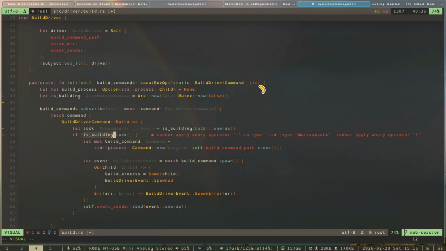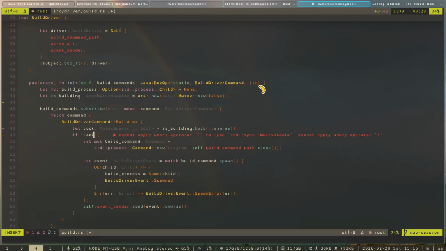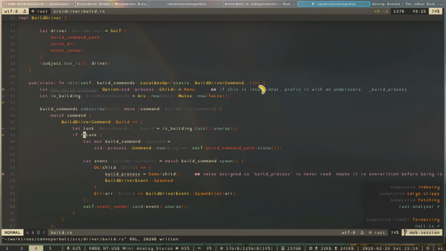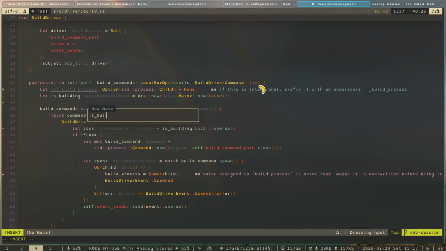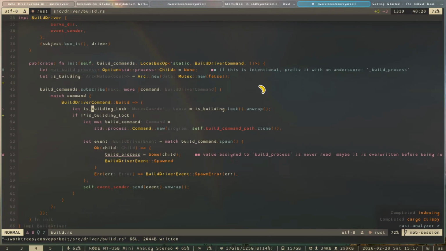And then, okay, so this is like is building lock.